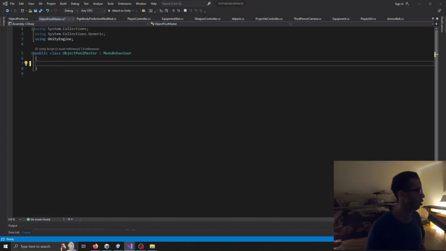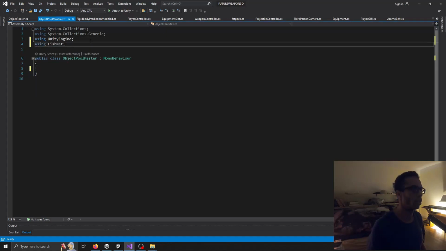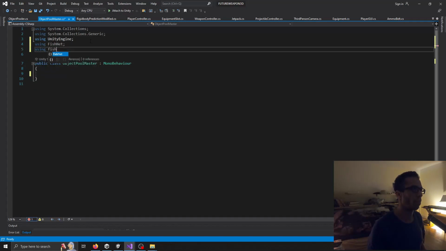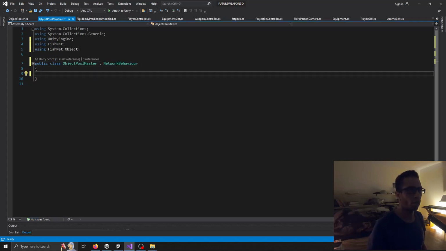Anyways, we'll start with a fresh script: System.Collections.Generic, FishNet.Object, and FishNet. So obviously we need to inherit from NetworkBehaviour because this thing needs to exist over the network, and this is a singleton type network object.